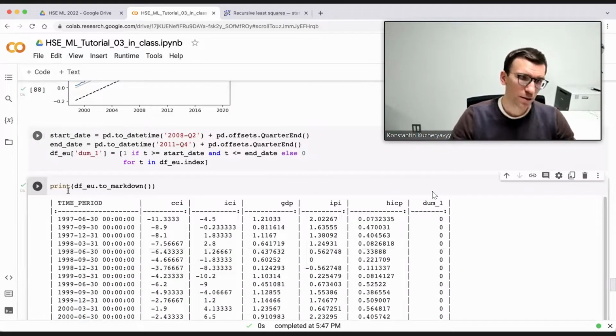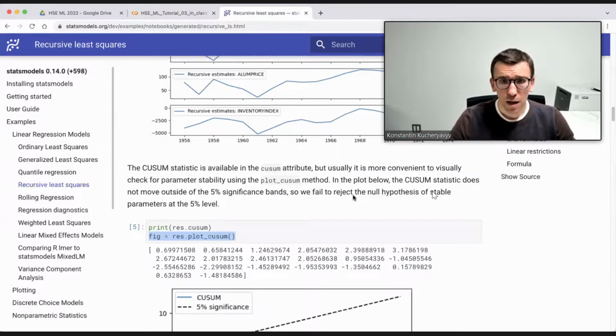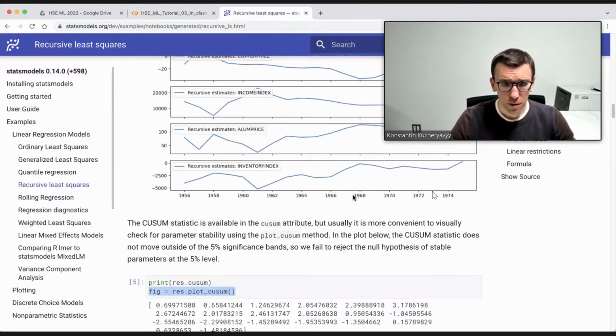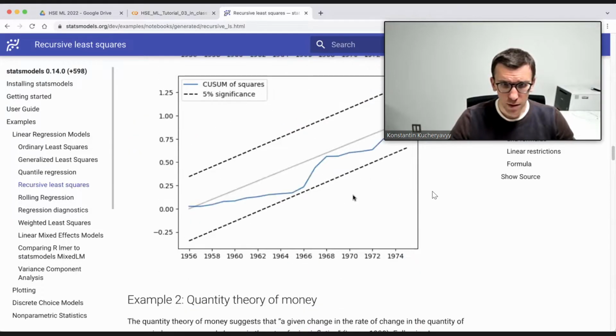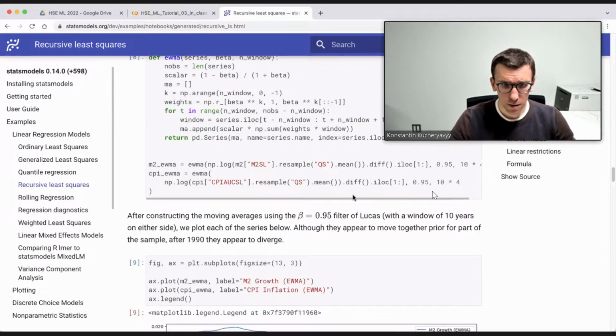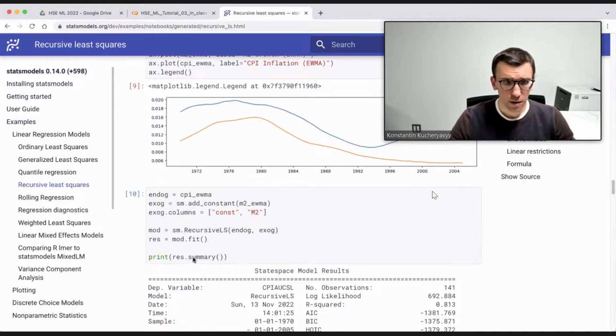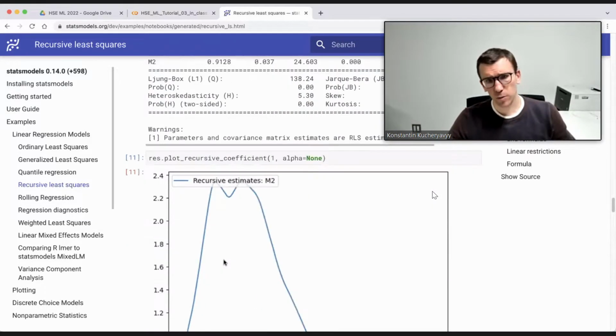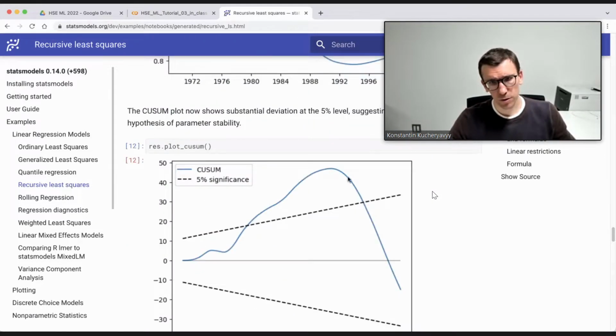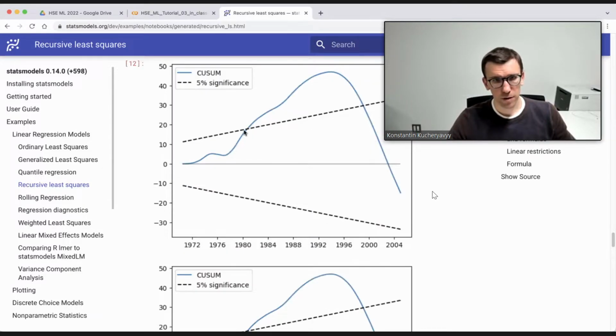Maybe in other data sets it will be more pronounced. I think they have pictures here for more pronounced. Yeah, quantity theory of money. Here they have some regression where there is a structural break during this period, whatever, 1980 to 2000.